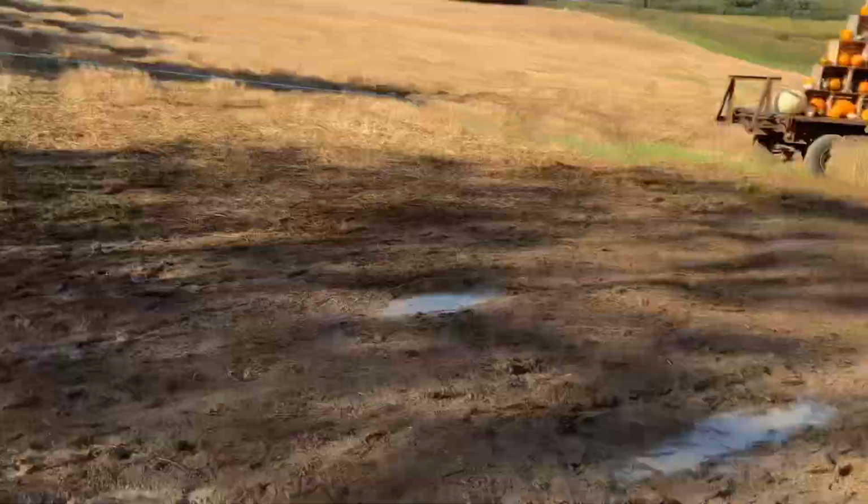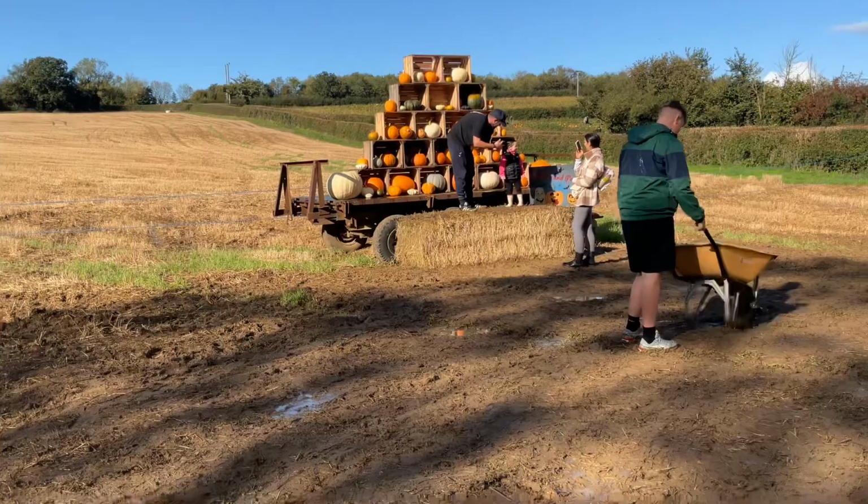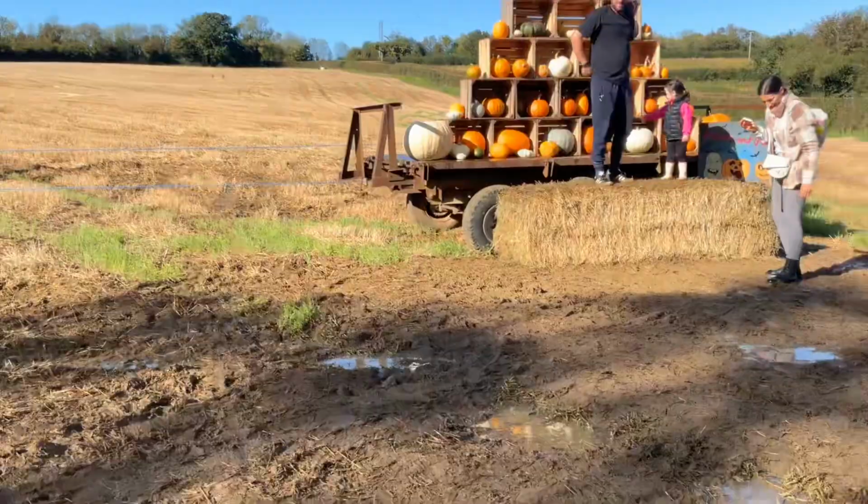The pumpkin field was down here, all the way to down there. There's a bunch of pumpkins, I guess they're taking a picture. Jesus Christ, and that's full of the mud. Oh, can we take that blue pumpkin? Dad, we should take that blue pumpkin there. Do you see that blue pumpkin? That looks amazing. This one.